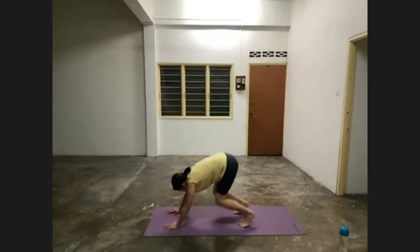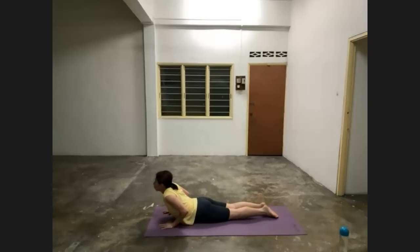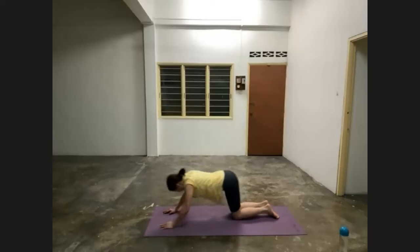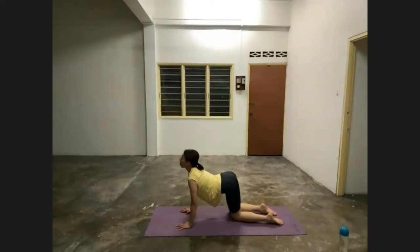Knee down, chest down, chin down. Inhale, cobra. Exhale, child. Inhale, cat. Exhale, mount.